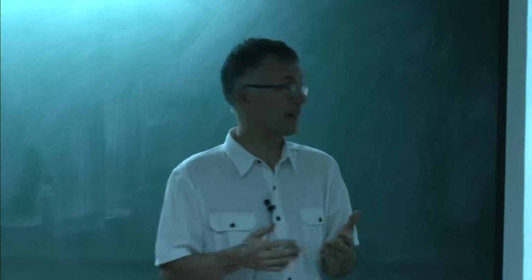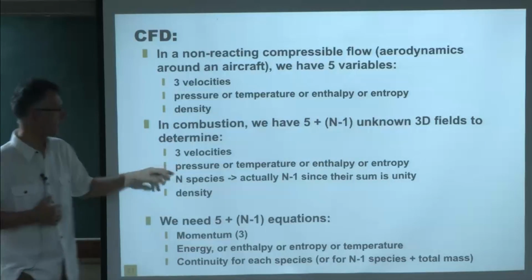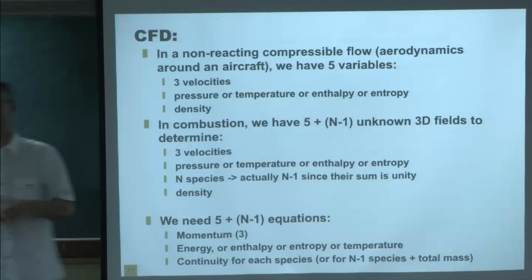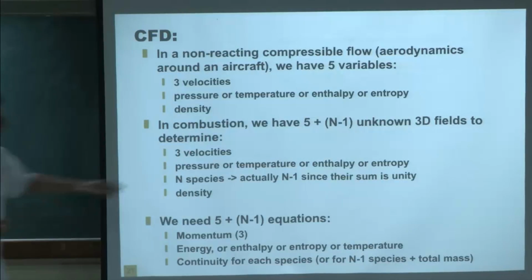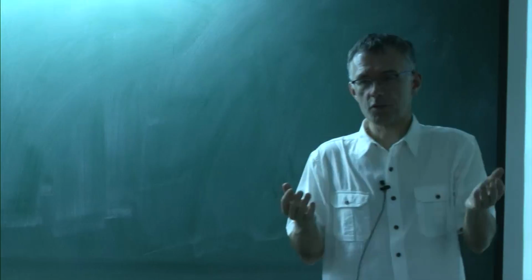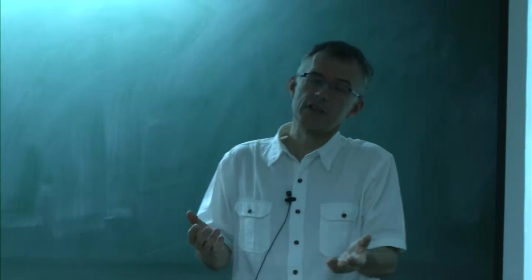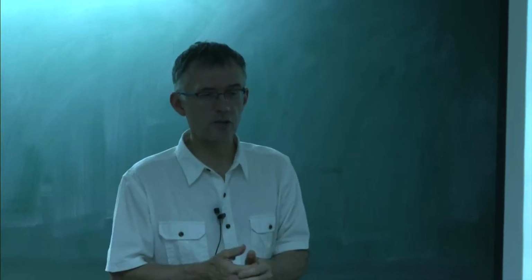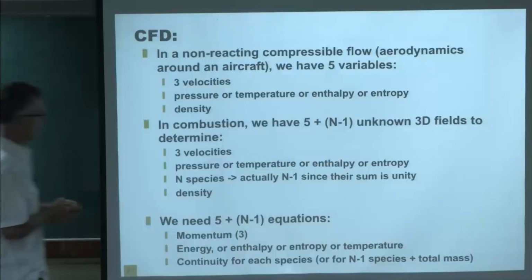Which really means n additional conservation equations. So now we have the same thing we had before, plus n additional species. In practice, by the way, since the sum of all the species mass fractions must be equal to unity, you can say it's only n minus 1. Okay, if you have 1,000 species, it doesn't help much. It's still a big job.